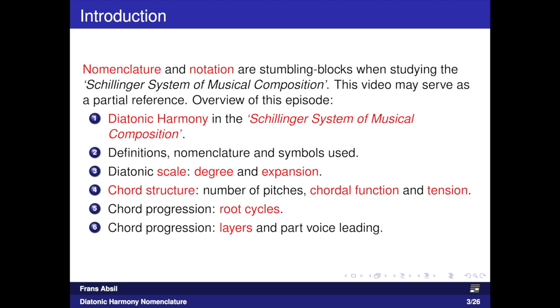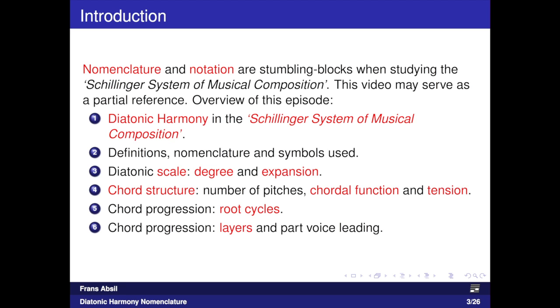Hi, in this video I will talk about the terminology in the Schillinger system of musical composition. Most of the comments I receive are about the mathematical notation in this system, so apparently the nomenclature and the symbols used are a real stumbling block. And I must admit that it takes some familiarization when studying his techniques.